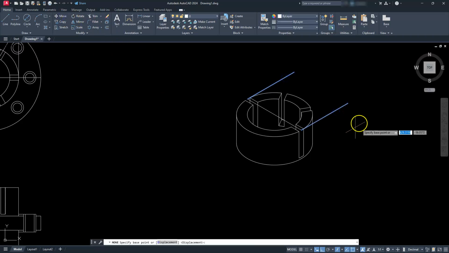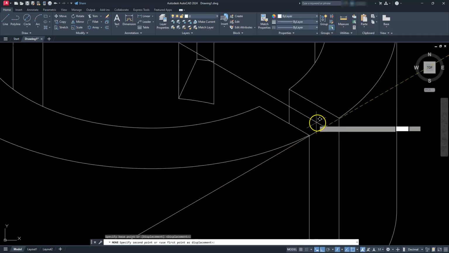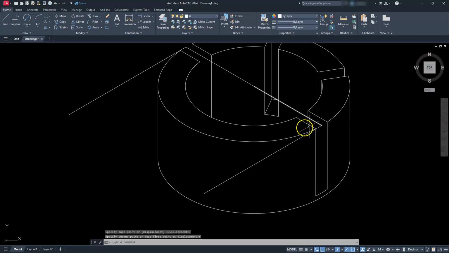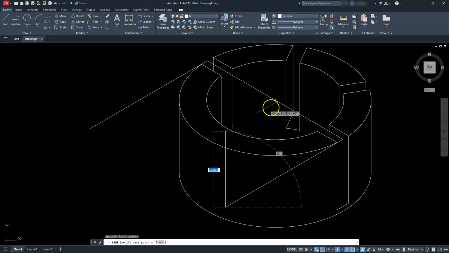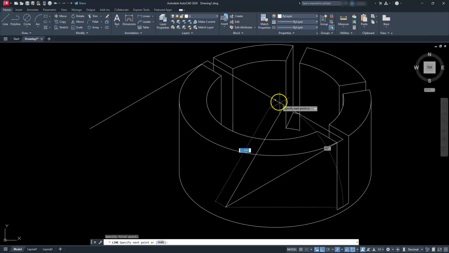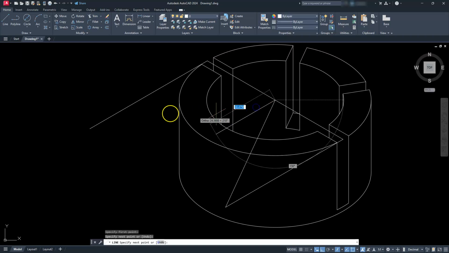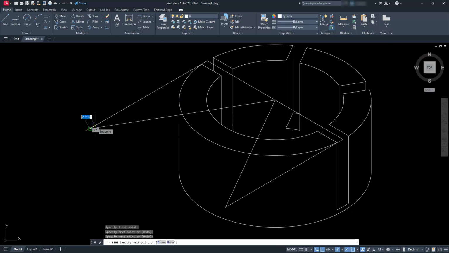I'm going to go to Move. I'll select this endpoint and place it on this endpoint here. We can go ahead and draw a line now from this endpoint. And I can either go to the center or that endpoint here, and then I'll just click it to here. Alright, now I have the location of my next two slots. I'm just going to use the copy command, right?